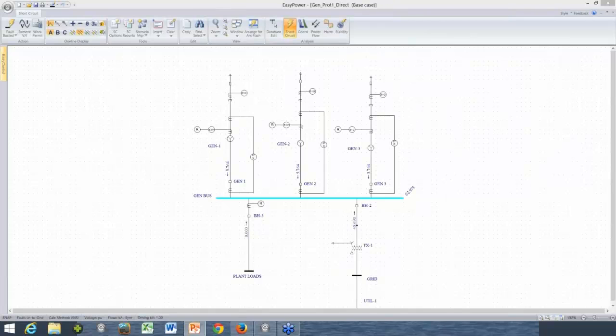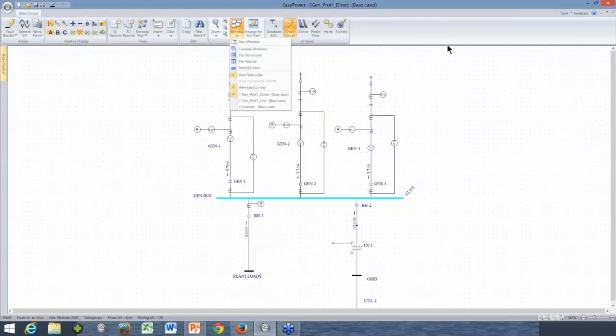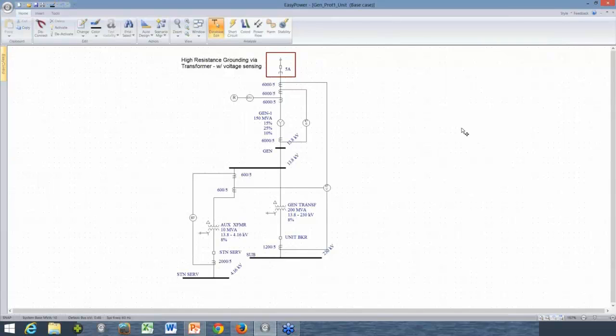So let me just go here. So here's my unit connected generator, my high resistance grounding. So any ground fault down through the delta windings here is going to show up. I'm going to have voltage across my voltage sensing, and it's going to trip. Okay. So if the fault is down here on the Y side, it's not going to appear as a ground fault here. So this ground relay will not see that fault. Okay. That's the advantage of the unit transformer, unit generator concept.